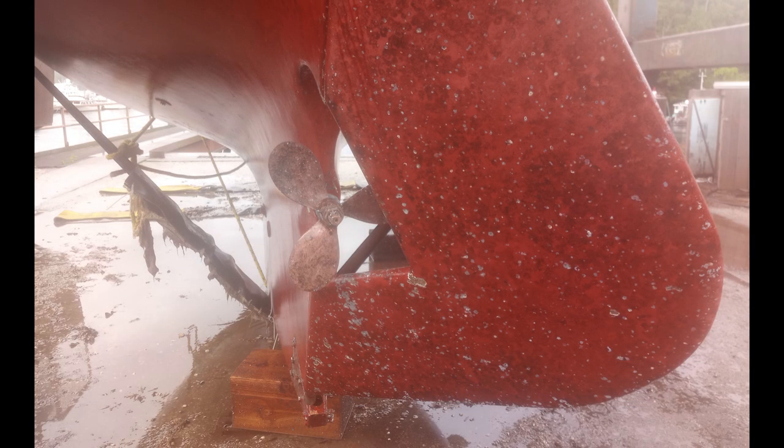And once we got the boat hauled out properly with the straps where they're supposed to be, or sort of, maybe a little bit too far forward, which led to the next problem. Lifted it with the straps and then kind of left it hanging while we were scraping and pressure washing the bottom. I was done after an hour or so, and then I went to look around for employees.